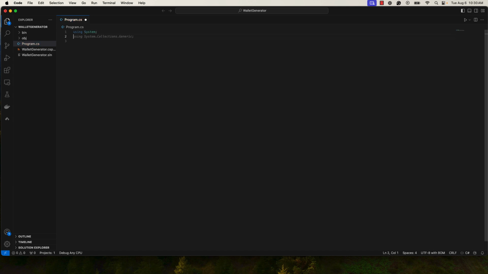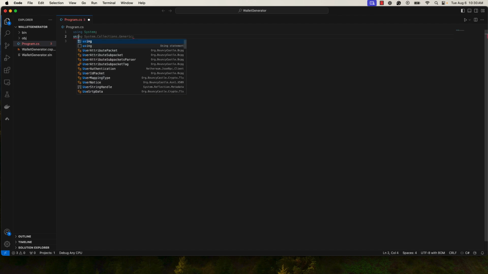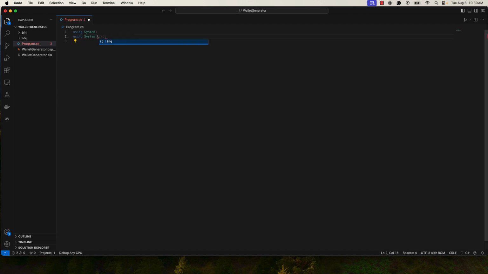We'll add our using statements for System, System.Linq, System.Security.Cryptography, System.Text, Ethereum.HexConverters.Extensions, and Ethereum.Signer.